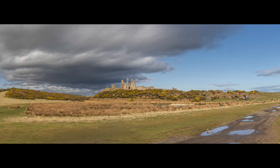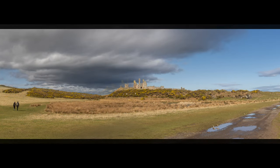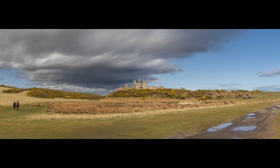We've got interest in the sky as well. That cloud's still hanging around. And then I thought, what about putting one of the couples back in? So I put the couple on the left-hand side back into the image, and I think I prefer this shot. Putting that couple back in there, they're not as much of a distraction as the two couples. And also, every time you put people into an image, it gives that image scale. You can understand how big that landscape is.